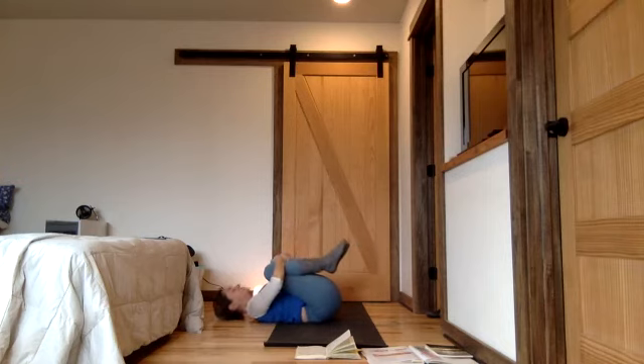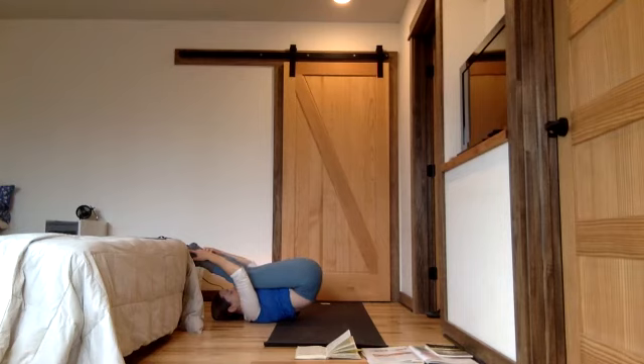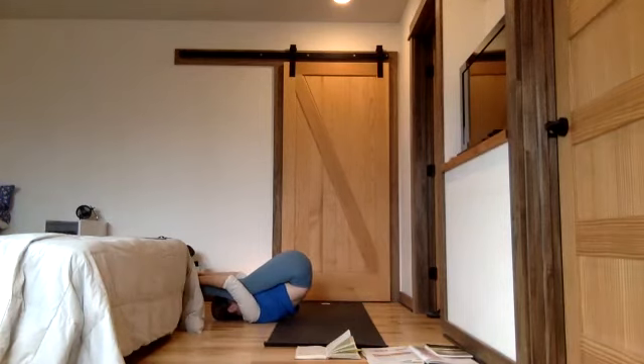Have a moment here to do what feels nice for you — some happy baby or Apanasana, downward energy, exhale pose. Breathe out once more. For our legs up pose today, exploring snail pose — which is a yin pose, so it's like happy baby, perhaps bringing your hips up and your knees alongside your ears. Keep your head centered. Or if you wanted to stay with your hips down in happy baby, letting your legs be upside down is the idea. Snail pose variations — make sure your neck is long down the back of your skull. Five slow breaths.